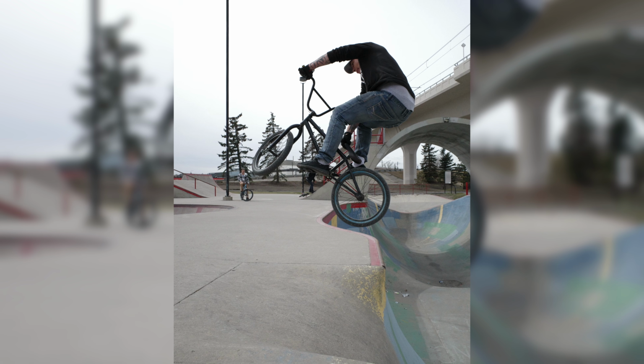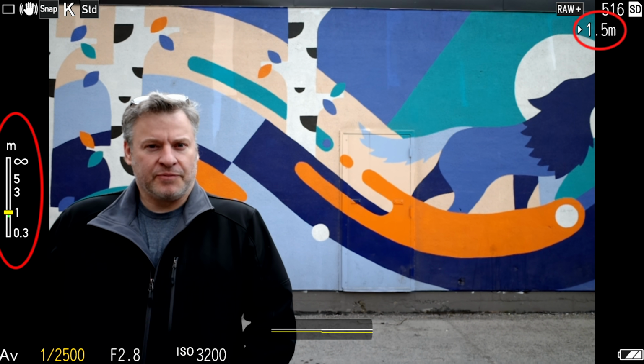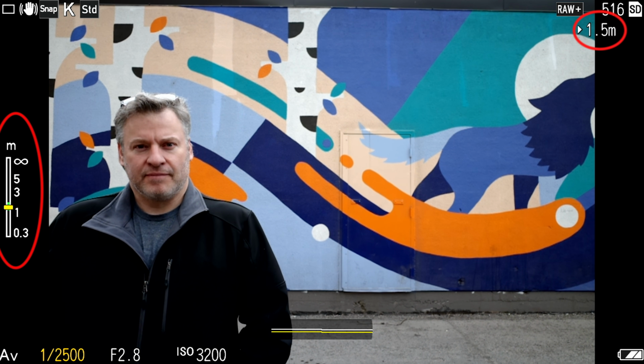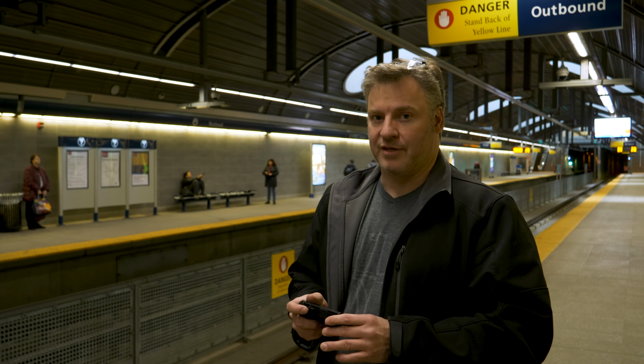Now something that I've been using a lot today is snap focus. This allows me to customize the camera to a certain focal distance, so I don't have to wait for the camera to focus and that little bit of hesitation to find focus before it snaps the shutter. Right now I just point, click, and it fires right away. This is a great feature for shooting street and being kind of stealthy.